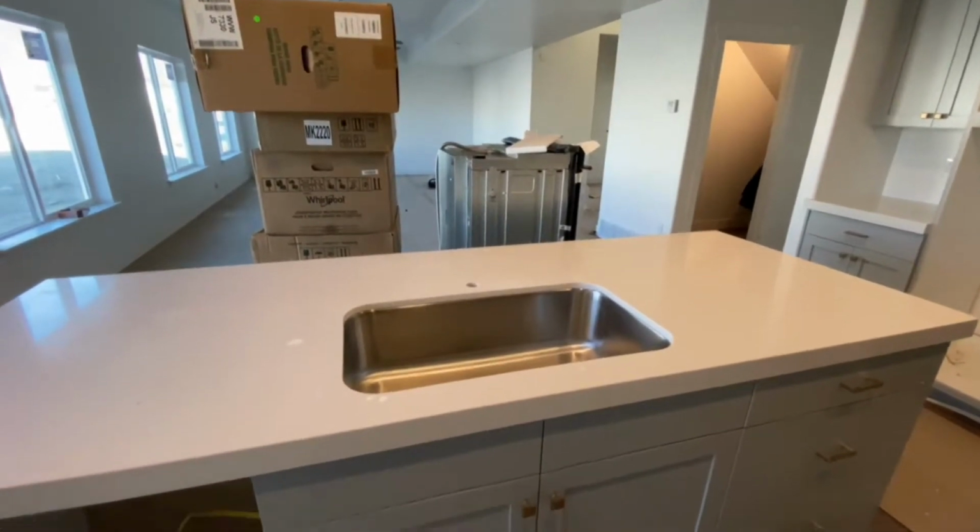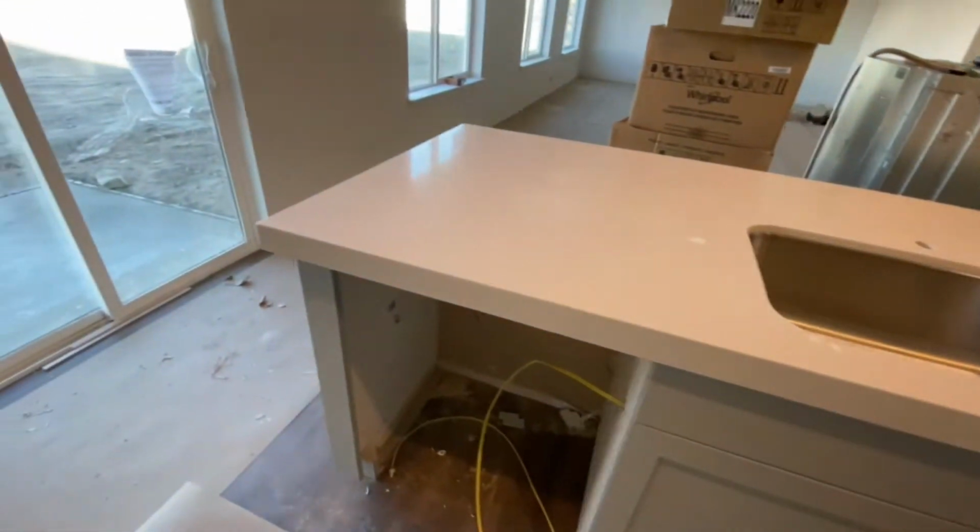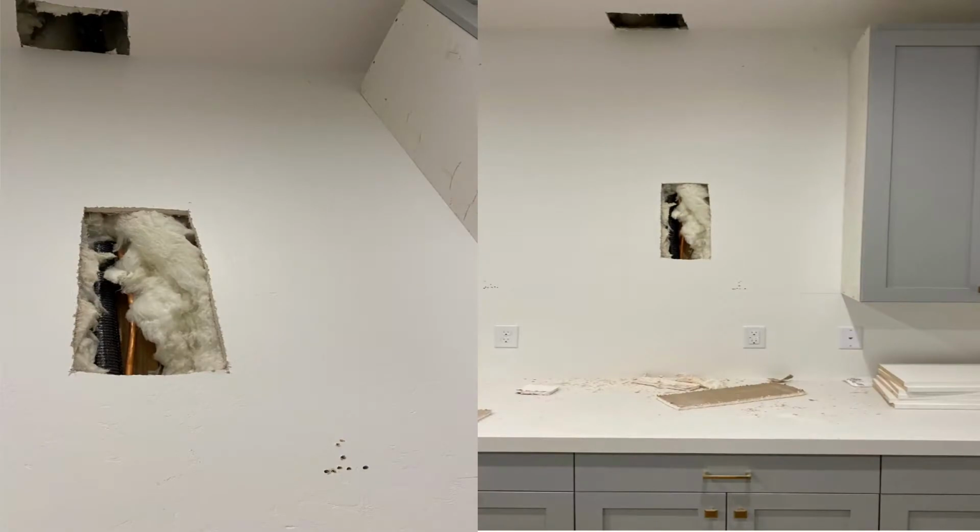Imagine my surprise when just a few days after this, they had to then rip out our cabinets and cut out some more holes because they, you guessed it, installed the hose wrong a second time. And when I asked the construction foreman if they made sure to remedy the water so that there was no mold by using Kilz or any of those other things, stuff that anyone with half a mind would ask and would want to know the answer to, we were just told, it's fine. So we'll see if it's fine here in the coming months.